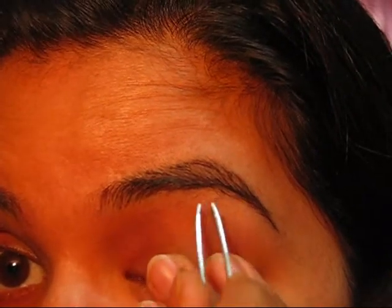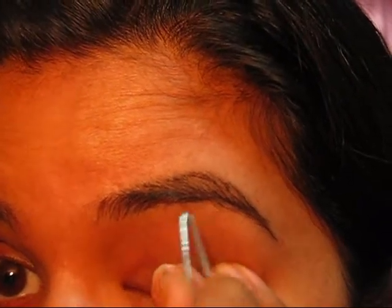Now take some powder and apply around the eyebrow. This will absorb extra oil and it will make plucking easy. Now remove hair with the help of a tweezer in the opposite direction.